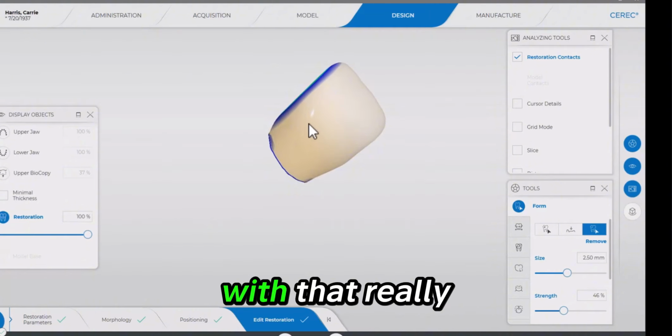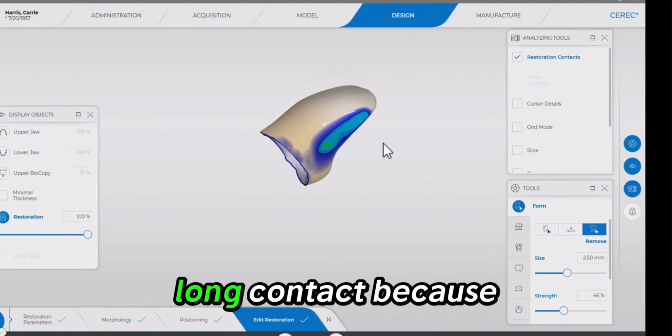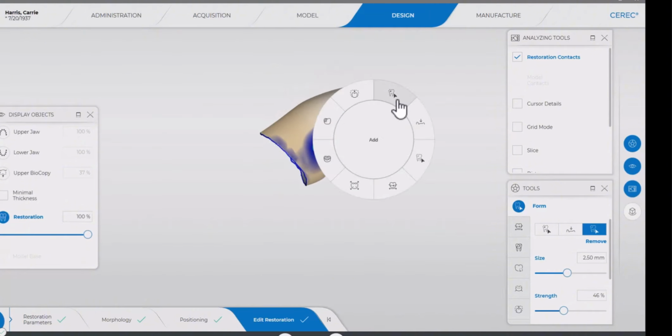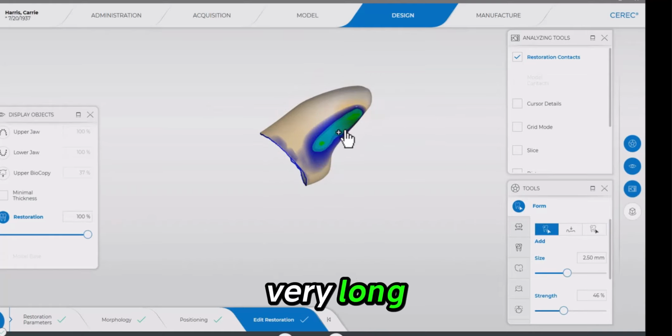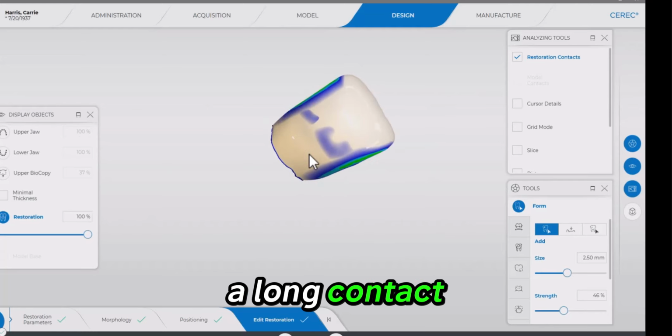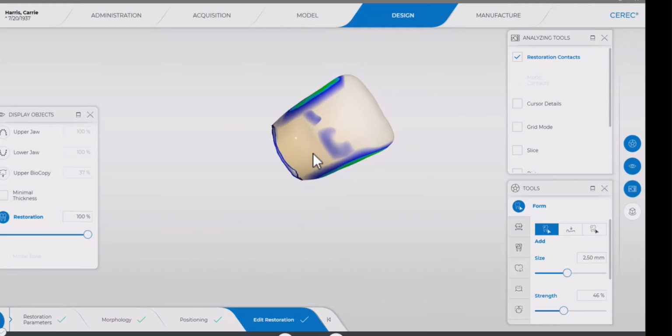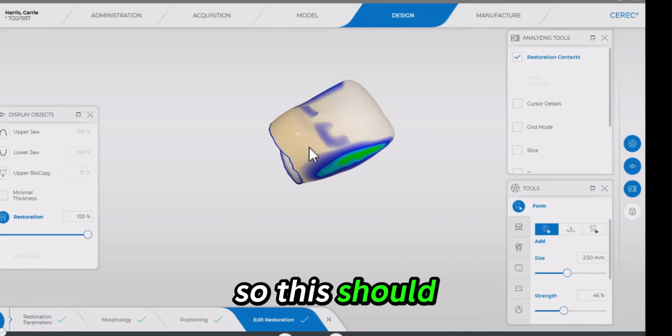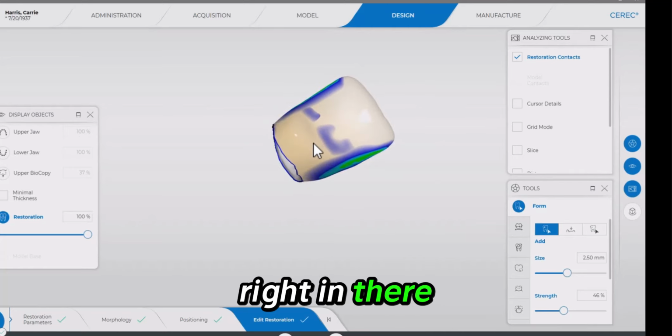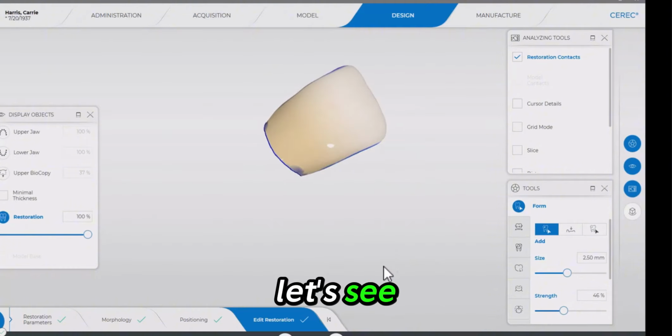And I'm good here with that really long contact because I made a very long contact on number 9. So this should sit right in there. Let's see.